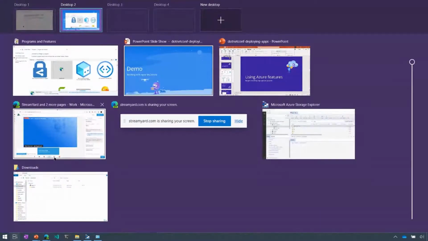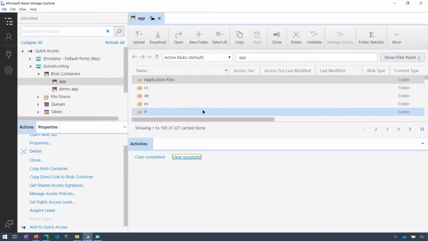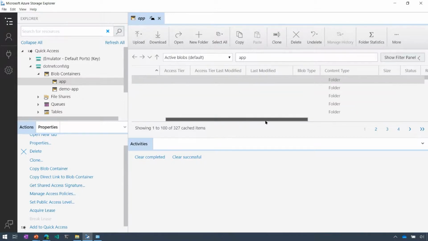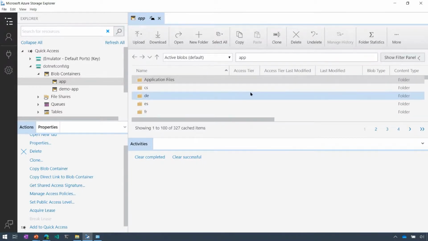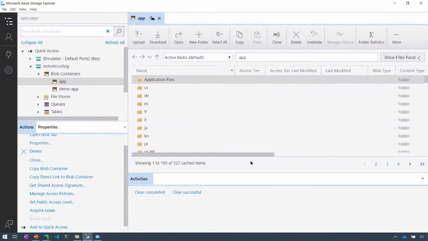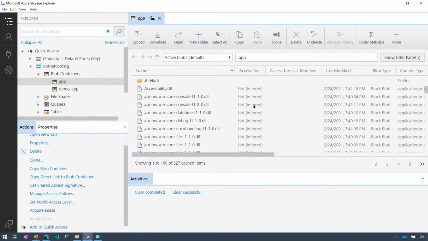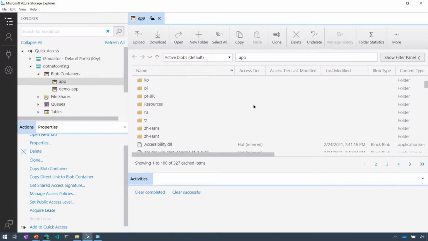Now, moving along to Azure Storage Explorer, this is where Olia actually put those files. So here I have those application files and everything that gets created when you publish and generate those files. And the manifest is somewhere in here, and that publish.html file is in here as well.